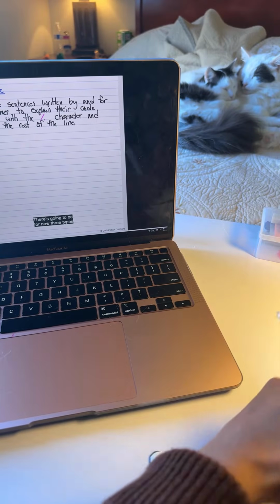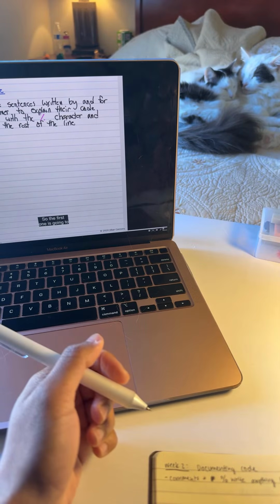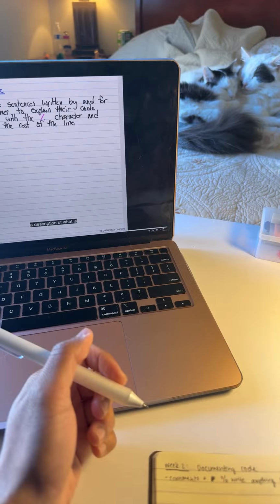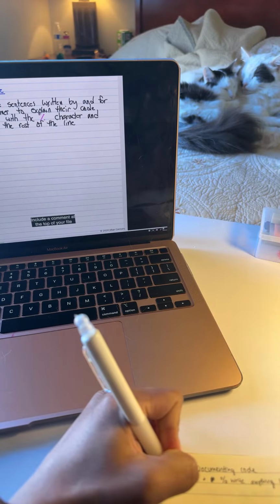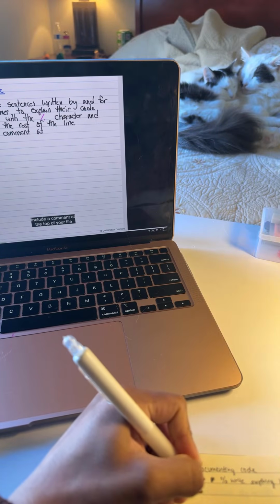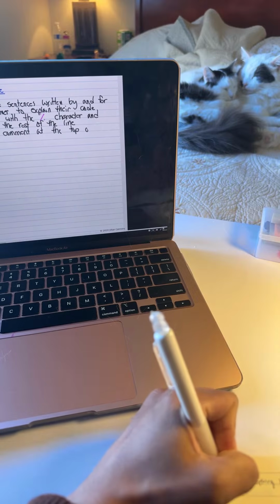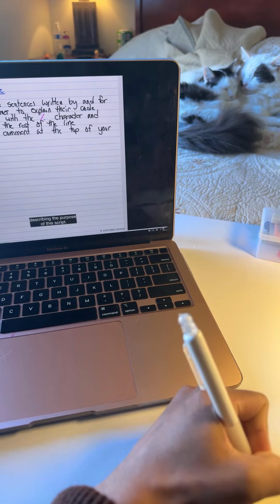There are going to be, for now, 3 types of comments that I'm going to ask you to do. When I do the manual grading of your code, I'll be looking to see if you've done these comments. The first one is a really high level one, a description of the purpose of your script. I'm going to ask that you include a comment at the top of your file describing the purpose of the script.